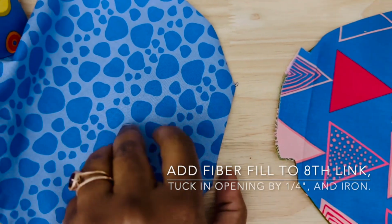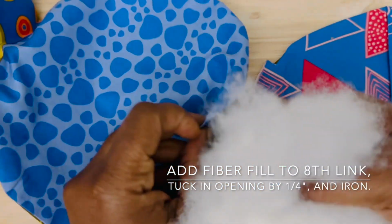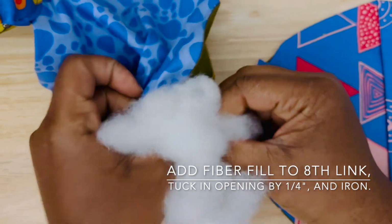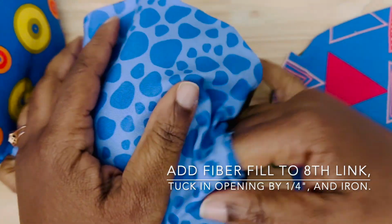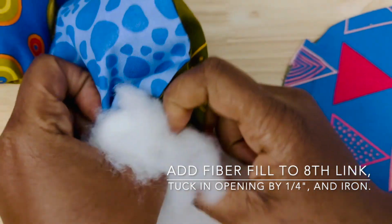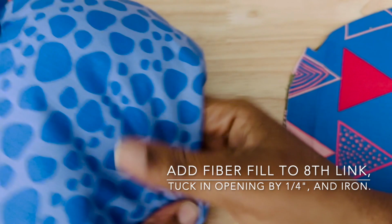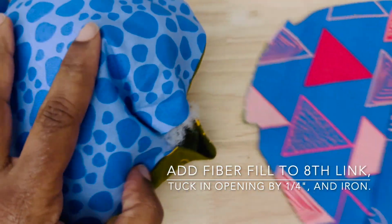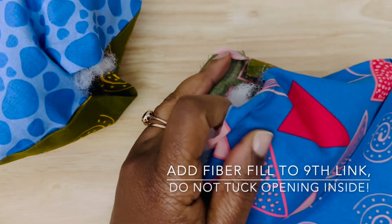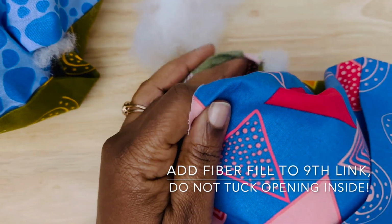By the time you get to your very last two links in this love hug, this will be the trickiest part for you to sew, but you can do it. You want to definitely stuff your second last link with fiberfill. And you also want to stuff the last link as well, since this does not have an opening for you to put fiberfill on the other end.